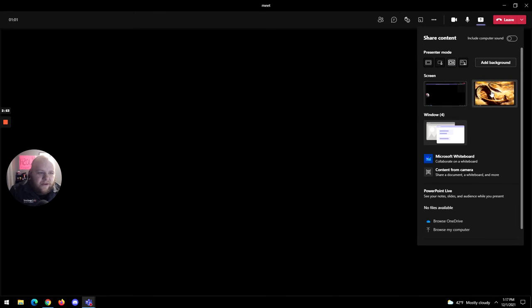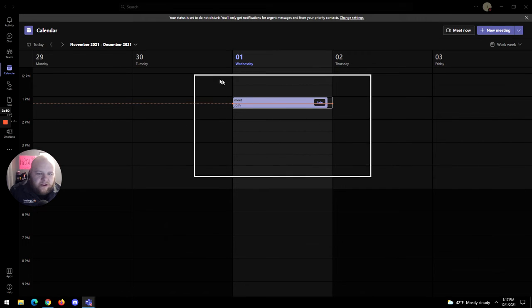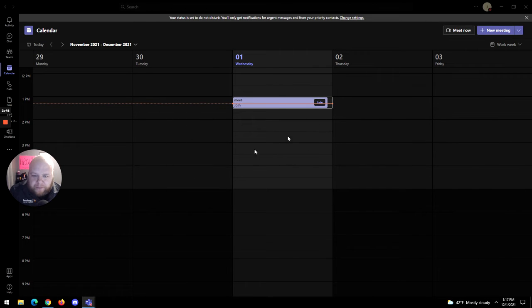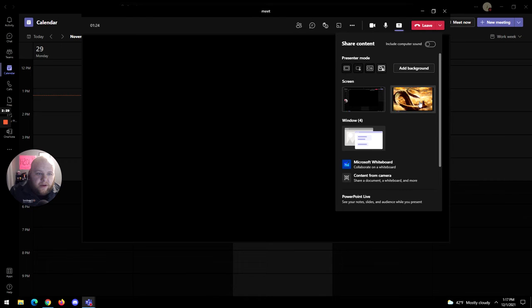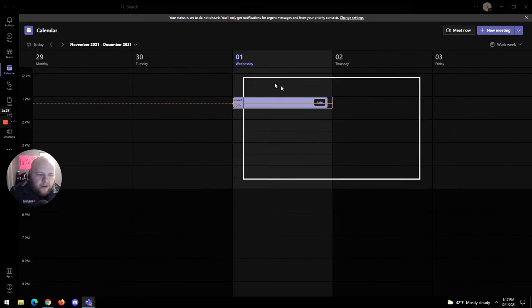I'm going to share out my content here, and we should get a little preview window, which, as you can see, if we went with side by side and we were able to use my webcam, would be right here next to the content. And we can see my mouse moving around there. That's what the side-by-side would look like. If we want to stop that, we can go ahead and share out the reporter.